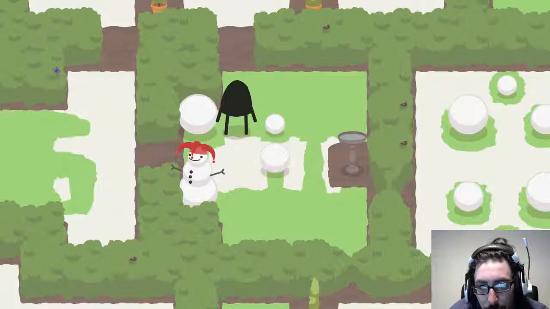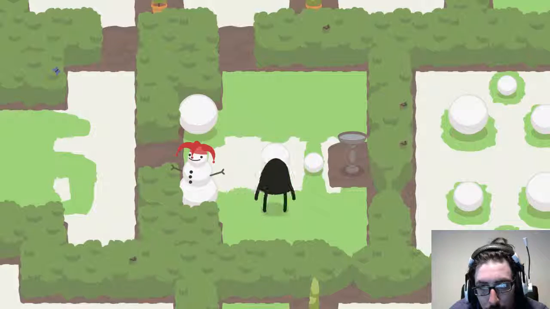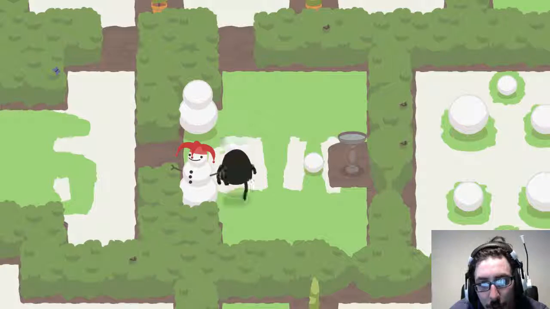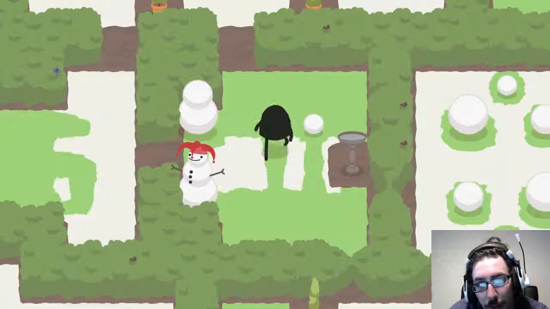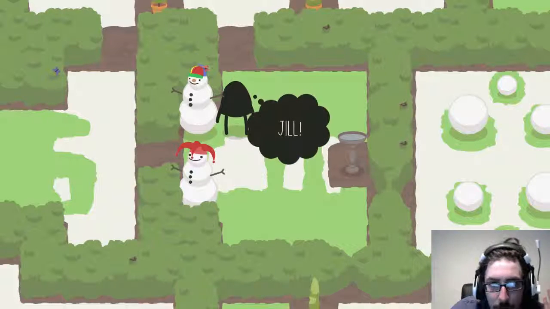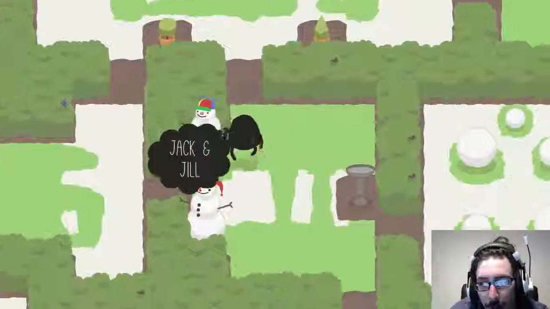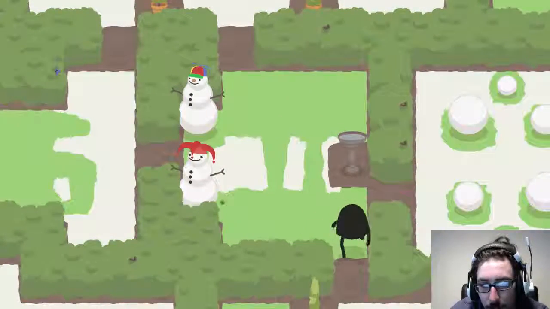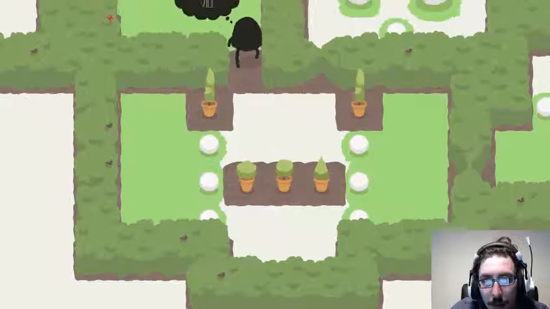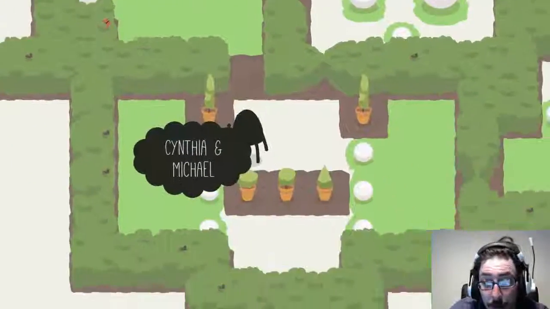Jack. And Jill. Oh, got them. Oh, shoot. Jack and Jill. Why does Jill look like a dude? With your dude hat. Where's my puzzles? Alright, there's one down here. We got Cynthia and Michael. Who's up here? Jessica and Amelia. We'll do Cynthia and Michael.